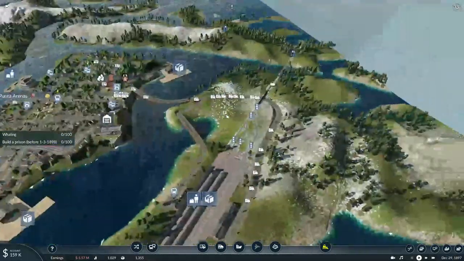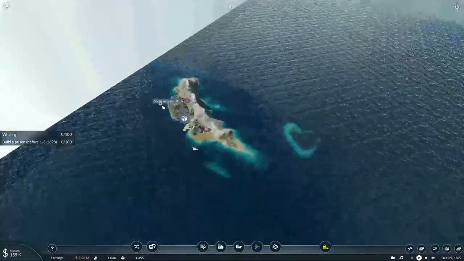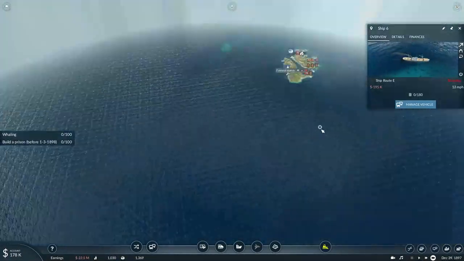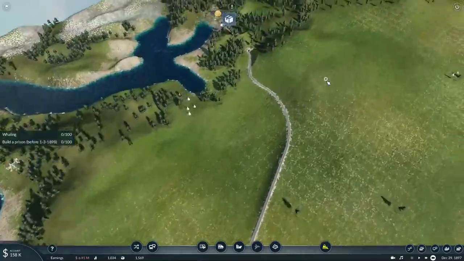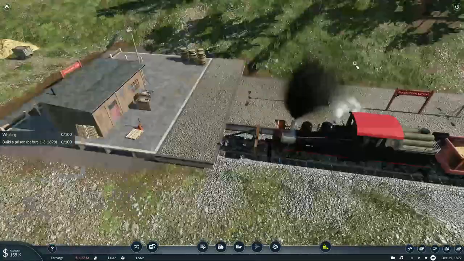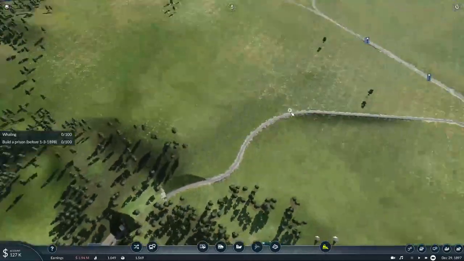Alright, let me see. Well, I want to get that prison built, so I'm gonna actually stop the ship and then just speed everything up. Because I want to see how well my operations are doing. Well, at least gold is being mined, albeit rather slowly. Let me see.